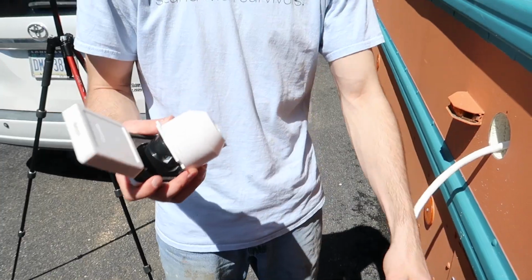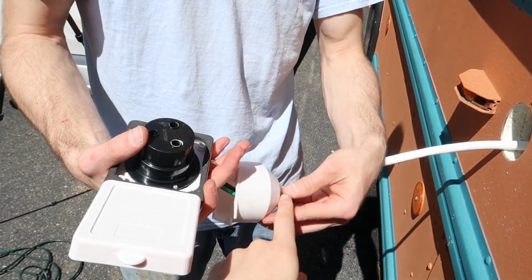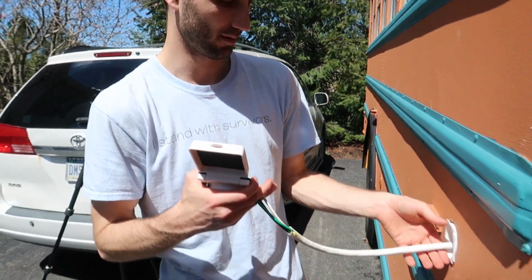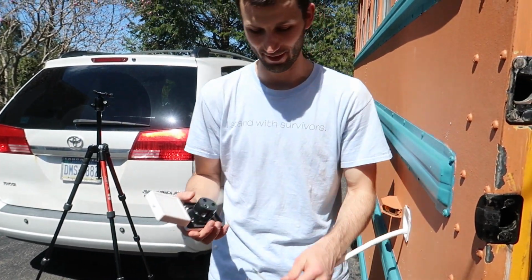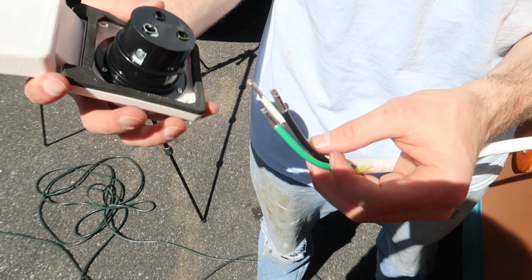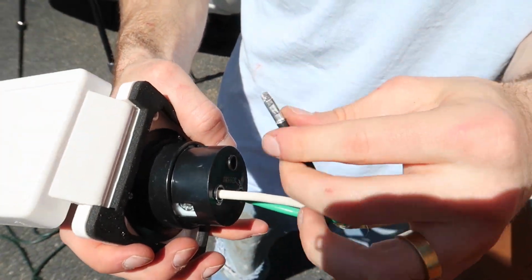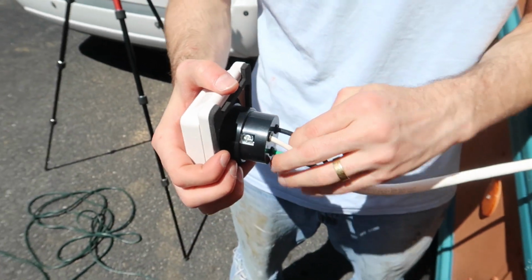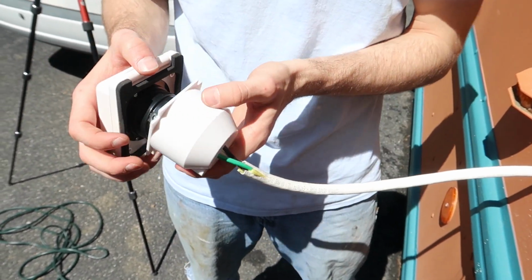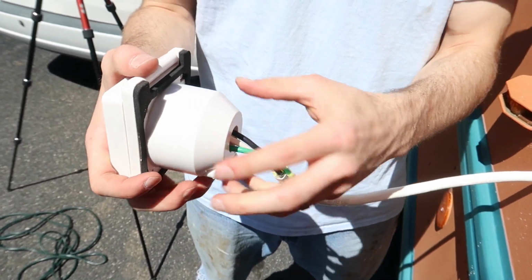So the first thing you put on is the back piece. The back piece just helps with stress relief, so the wire doesn't bend at a 90-degree angle immediately after connecting. So that'll be great for that. Now we're gonna stick our wires in their corresponding holes. They'll go in that, and then we'll pull that through so it's flush against the wall, and that will sit like that, and we'll have a nice clean connection.